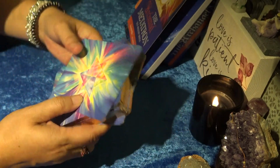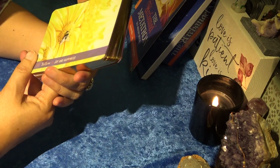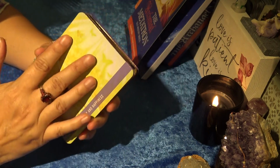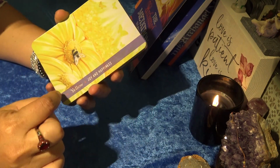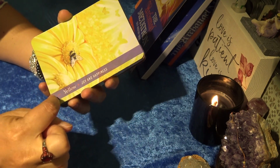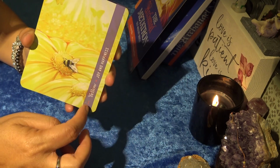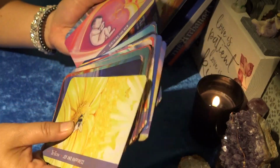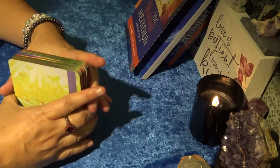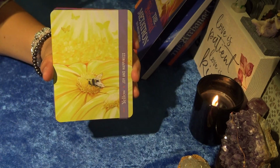Wow. Alright, and now we'll take a look at the cards. There's 55 cards, and they are numbered. And so the cards are borderless, but there is this one strip where it has the title of the card and some keywords, and then the number of the card. So the number is this way, vertical. I think some of the cards are horizontal and some are vertical. So there's a mixture of vertical cards and horizontal cards. So do you need me to zoom in a little more?